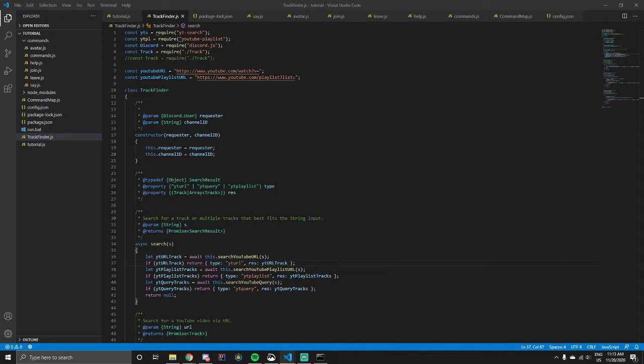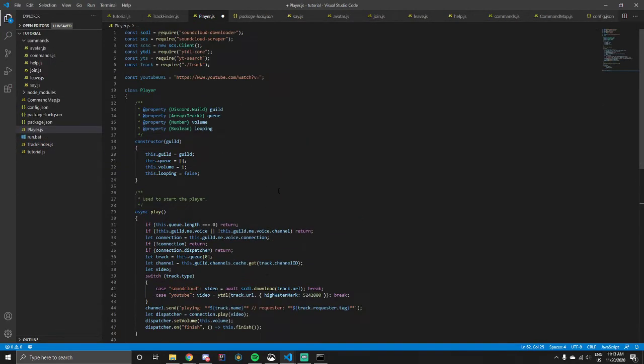Actually, you're going to download all three of these files: player, track, and track finder. So we're going to go player, and I'll give a little bit more of an in-depth description of what this does.